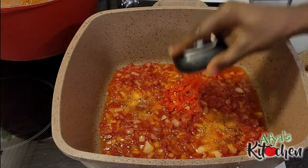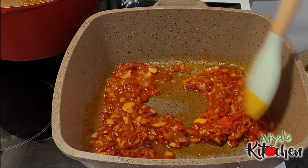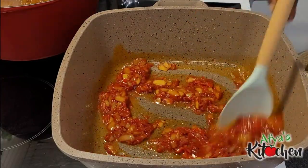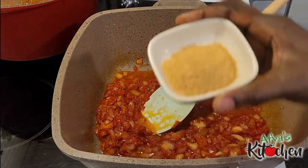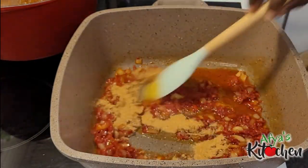And then you go in with your sliced up habanero pepper. You stir that in as well and fry for a maximum of 2 minutes. I then season this with some shrimp powder.